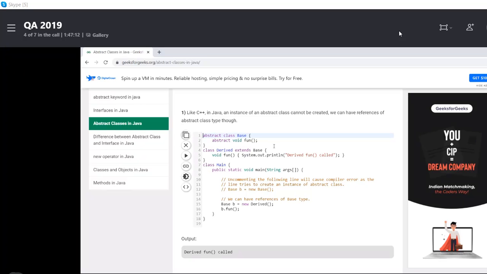The only thing you have to note, let's say you are extending that base class in line number 4, you have to make sure that since you have extended that base class, which has an abstract method, you have to define that abstract method, and then on top of that you can have other methods inside the derived class. Its own methods also.